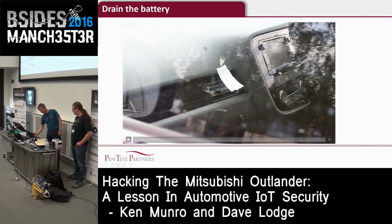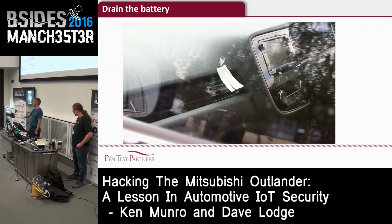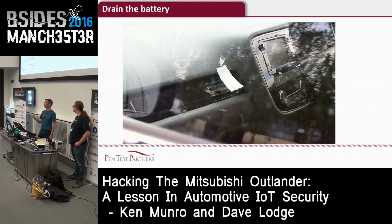The other thing you can do, because you can set up a charging profile, is go to a vehicle and say, right, preheat or pre-cool, which is quite good fun if the car's out there on a sunny day. You can really roast the hell out of it, or cool it down in winter, so it's really annoying. The other problem, of course, is you can keep it discharging all the time, so you turn up to your electric car and there's no battery power left, which is a little bit annoying in the morning, I have to say. So again, not really a massive significance. You just drive it on petrol. It doesn't matter that much.